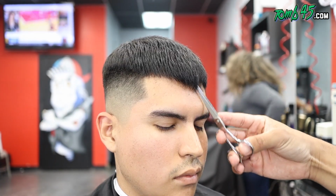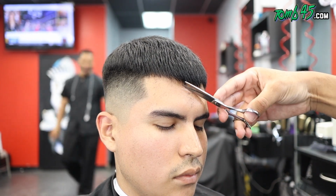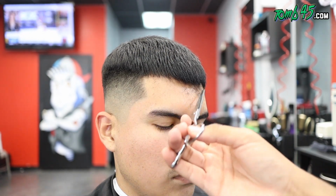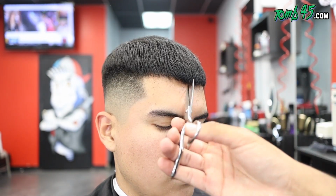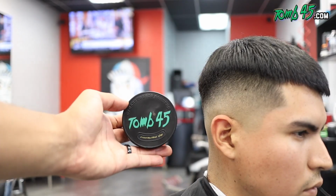And this area right here, I'm point cutting. I want to lighten it up some. It's a little bit lower than the corners there. And what I want to do is kind of create more of a squared shape there with the hairline without making it look like I pushed his hairline up.